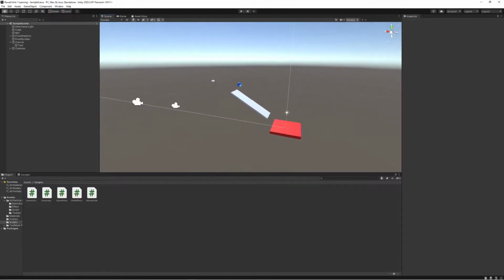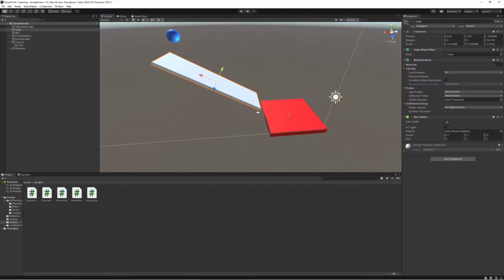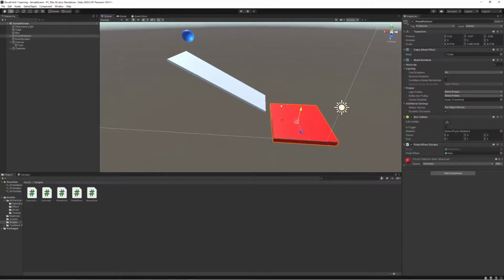In this scene, I've set up a few things. The first thing you'll notice is that there's this ball and a simple slope platform and then this red final platform. Notice I've given things names on the side here, although I should probably call this one ramp just to make this more consistent. So I have a ramp, I have a ball, and I have this finished platform.